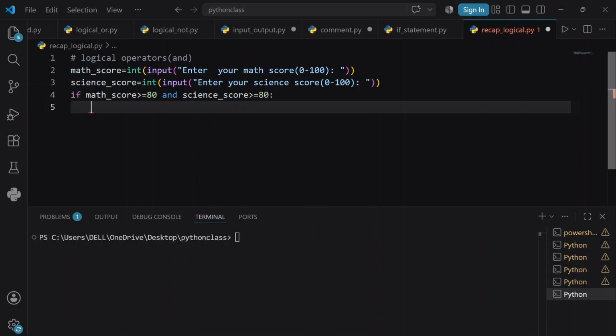So as you can see, here we have created some criteria.